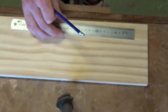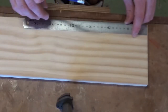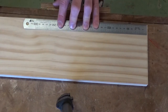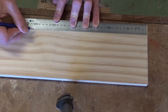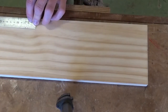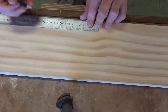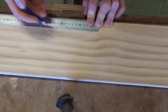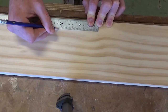We need to make a piece 400mm past that line. Slide the rule up so zero is resting on that pencil line. Problem — our rule is not 400mm long, it only goes to 300mm. So we make a little mark at 300, then do some quick maths: 300 plus 100 equals 400, so we mark at 100mm from the 300 mark. While we're there at 100, it's easy to add an extra 6mm by making a mark at 106. So we've got two marks — that's our train tracks.